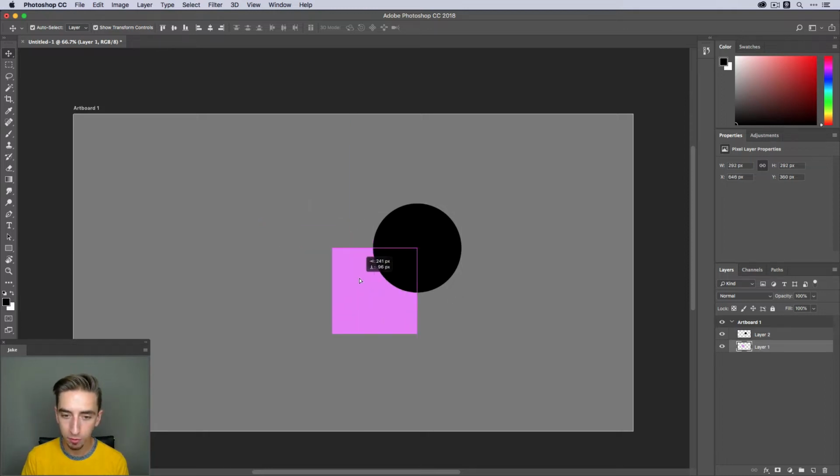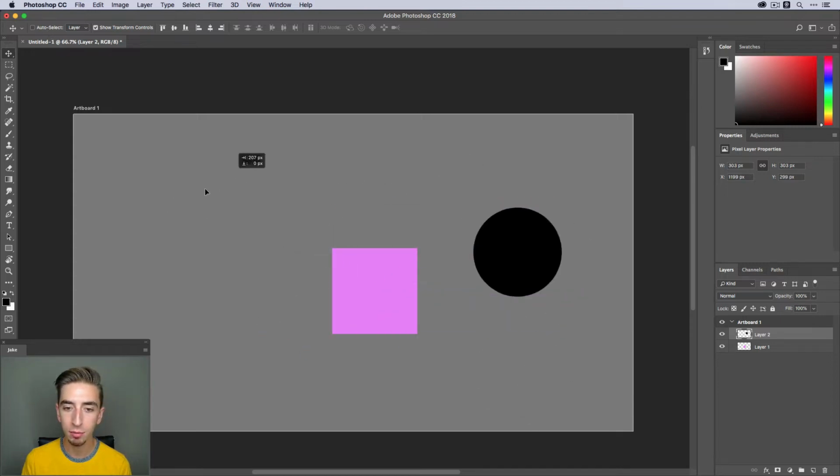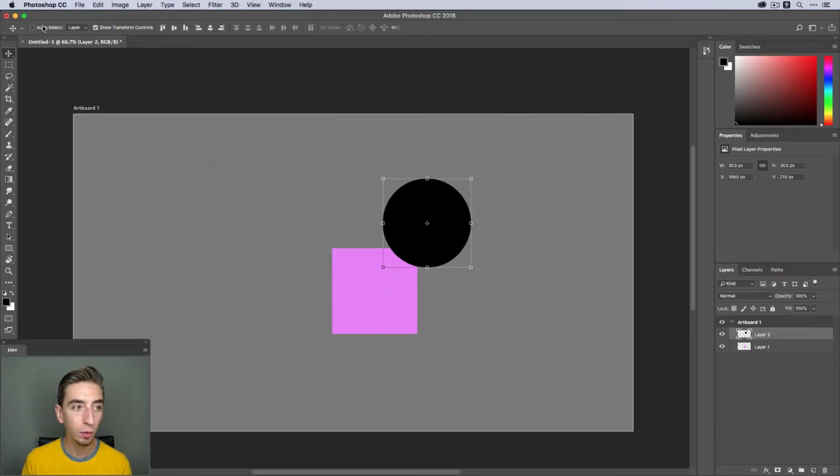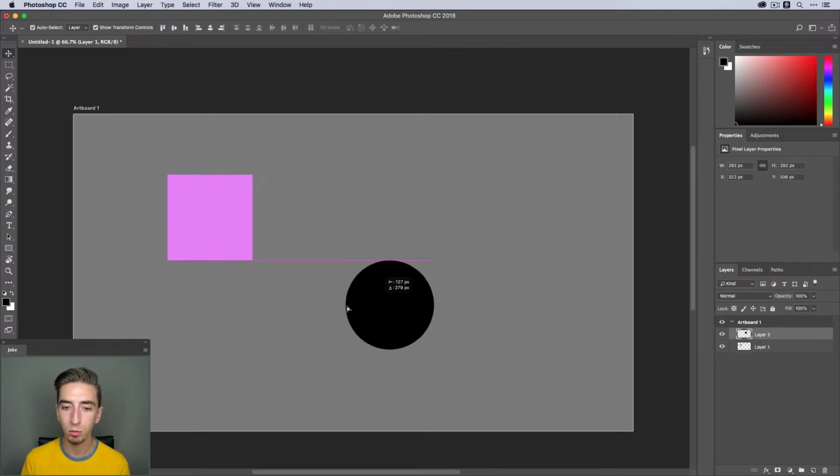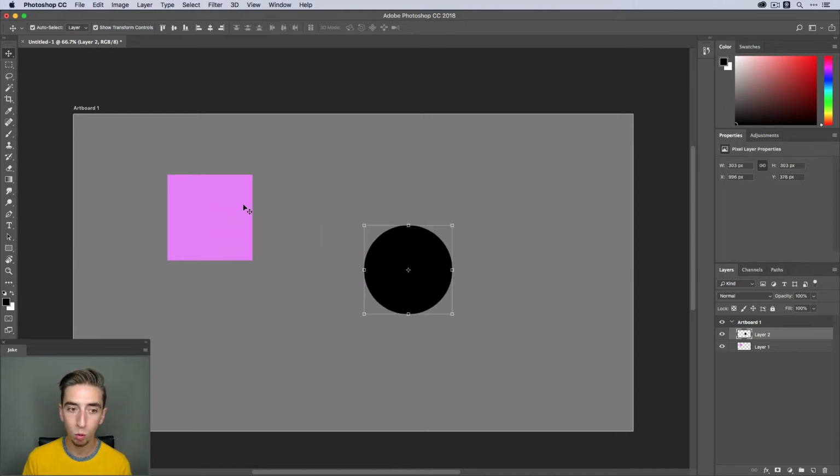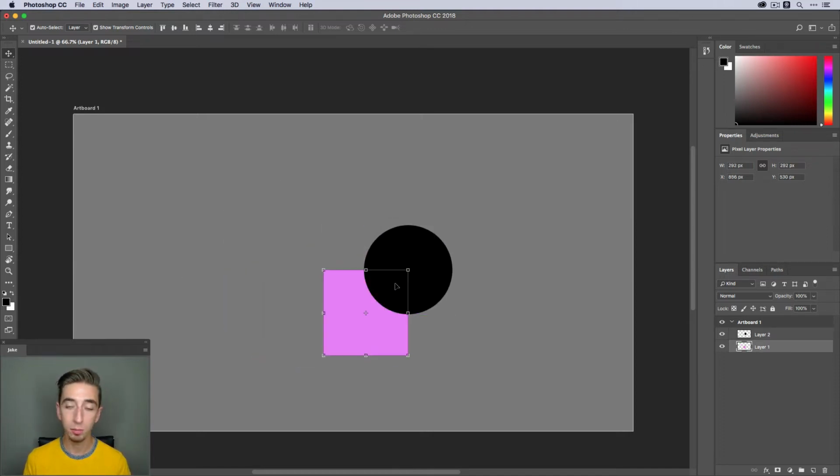Now, another funny thing about Photoshop is that you might not have auto select on. When I first learned Photoshop, auto select wasn't a thing. So you would literally have to select the layer that you wanted to move, and then you could click anywhere you want in that document, and it's going to move that layer around. But with auto select on, this behaves a lot more like Illustrator, where whatever you click on is what will be selected, and then you can move it around. I much prefer working this way because it just makes selecting and moving objects much more fluid.